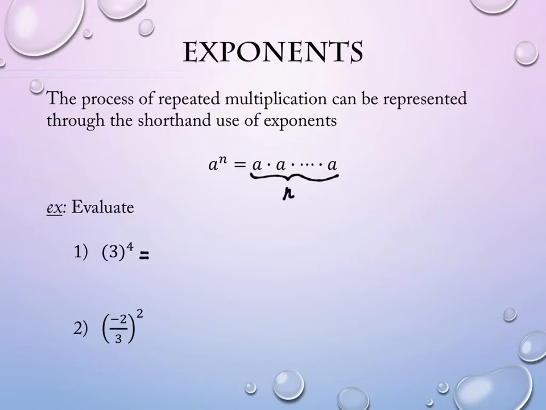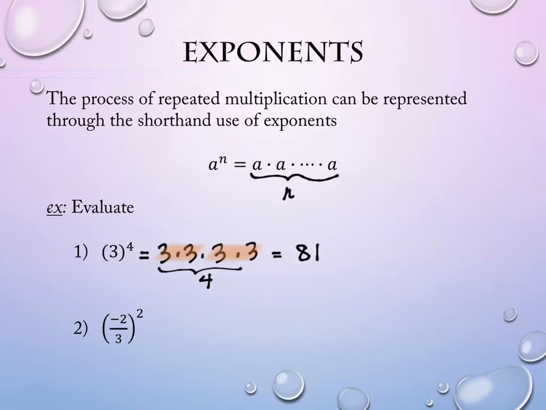So if we're taking a look at 3 raised to the power of 4, it doesn't mean 3 times 4. It means 3 times itself 4 times. So here's where you see that there's 4 of the 3's. You can progressively multiply them from left to right. You can pair them up and multiply them if you'd like, right? 3 times 3 and 3 times 3. That gives you 9 times 9. 9 times 9 is 81. No matter what order you do it in, you'll get the same value. Okay?